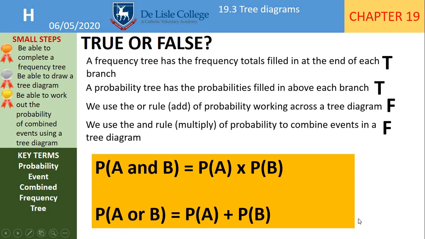So as a bit of a recap of that then, if you can write these two down into your book, so these are the AND and the OR rule of probability, and we'll look at them again more closely in the next video lesson. So the probability of an event and another event happening is the probability of A times B. Remember, this is going across a tree diagram. The probability of A or B happening, so this could be a combination of the events that are at the end, is the probability of A added to the probability of B. Make sure you've got those copied down.